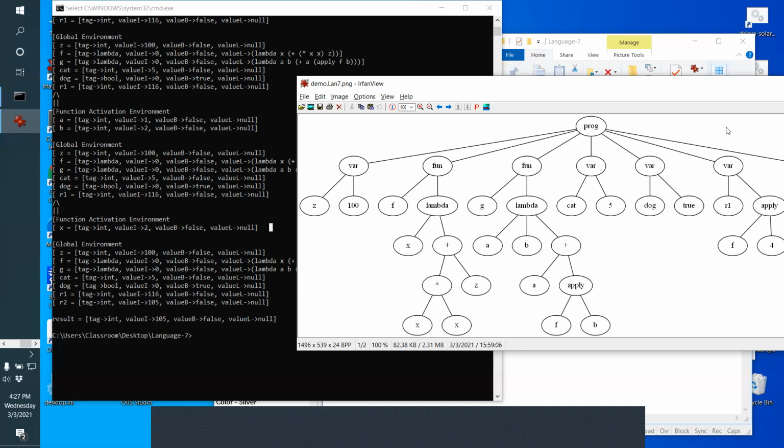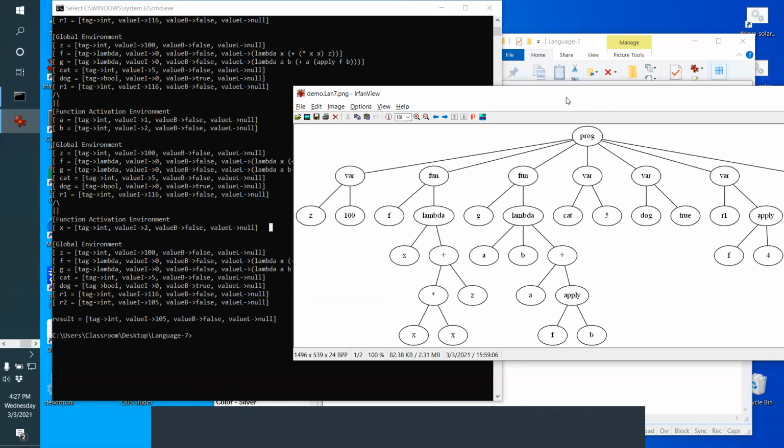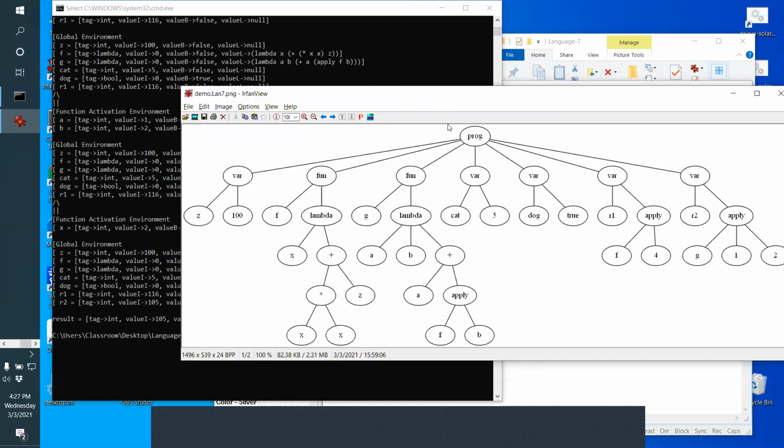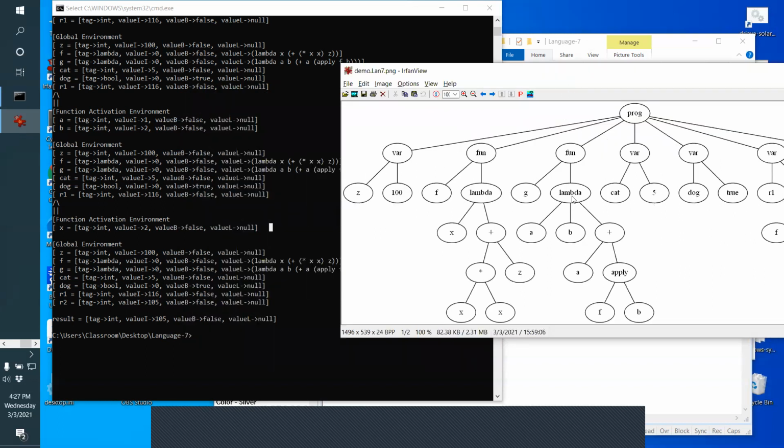Okay. Now, we've gone through it in words and pictures. Now let's look at going through it in code. Let's actually look at the code that does this process. One thing about the code: here we talked about a call to G that made a call to F. While we were in the call to G, we thought of a call to F. That's done by recursion.